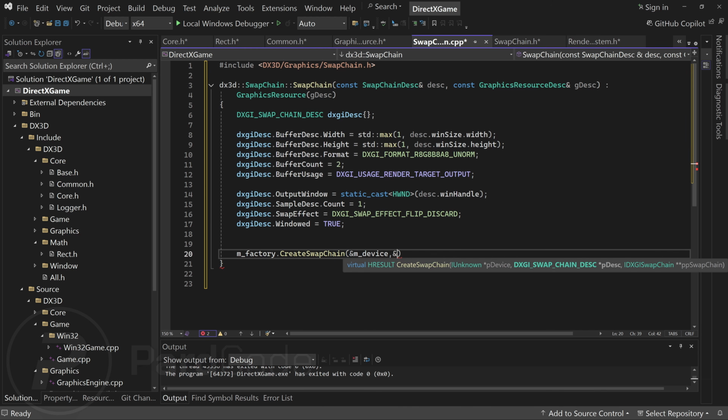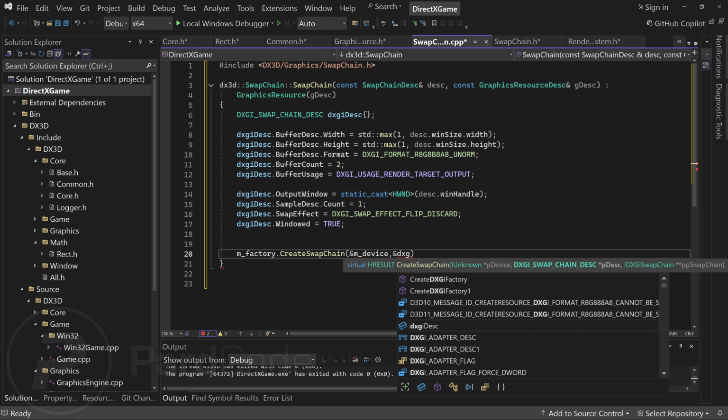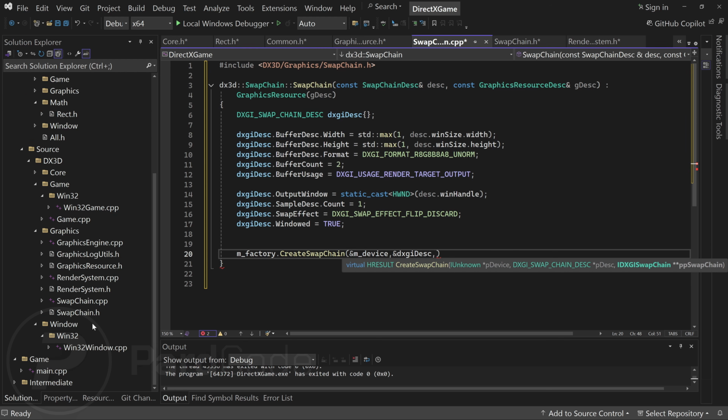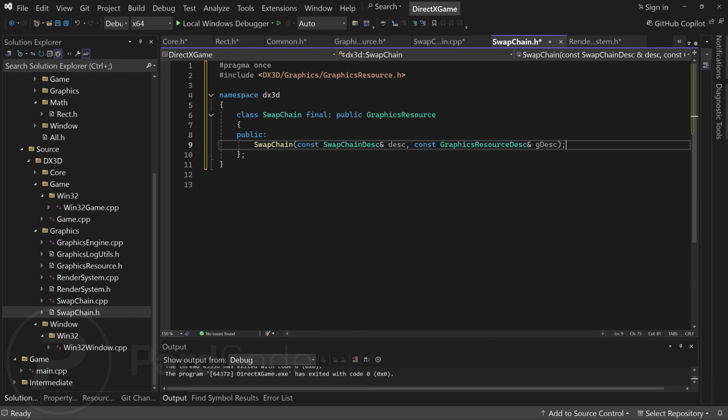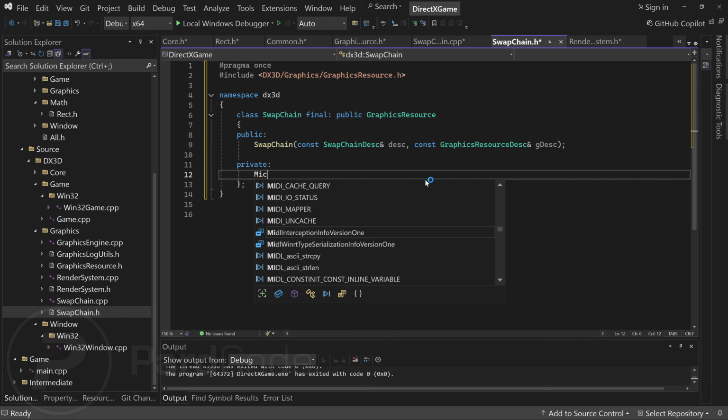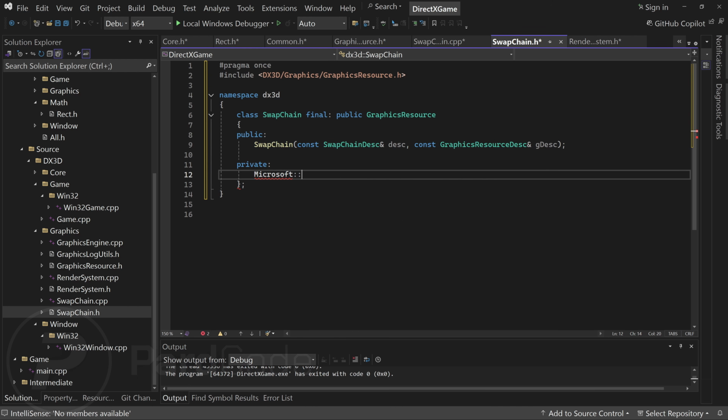So far so good, we can now finally pass the address of this descriptor to the create swap chain method. At this point, let's finally retrieve the output parameter, which is the DXGI swap chain. As usual, let's add a com pointer attribute to the swap chain class and call it swap chain.